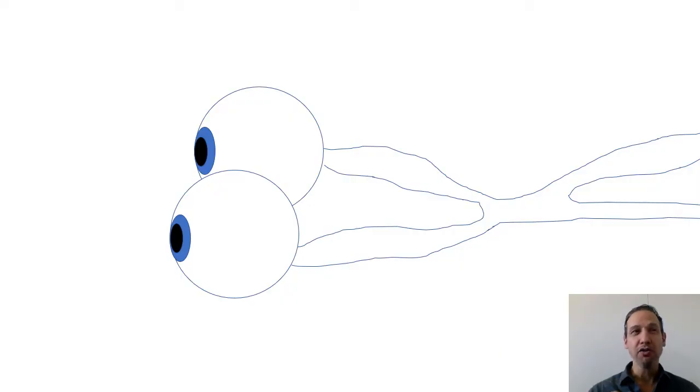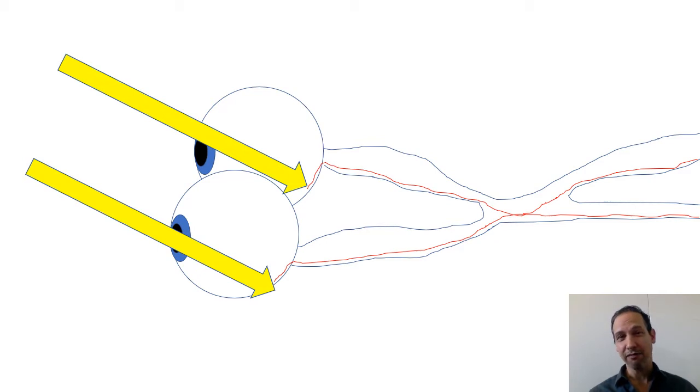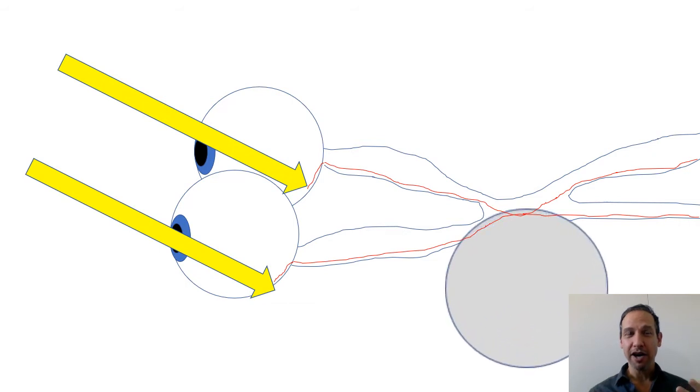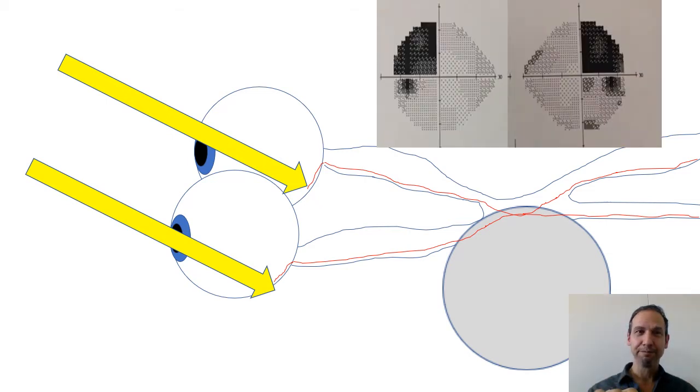And I'll just remind you that if we think about why a pituitary adenoma would cause a superior visual field defect, we need to remember that everything's inverted in our retina. Images that come from above will be stimulating the inferior part of the retina, and those images will be transferred to the brain along the inferior portions of the optic nerve, the inferior portions of the chiasm, and the inferior portions of the optic tract. And so when there's a pituitary that's compressing on the chiasm, it's going to compress on those inferior fibers that are responsible for detecting what's coming from above in our visual fields, generating this sort of pattern.